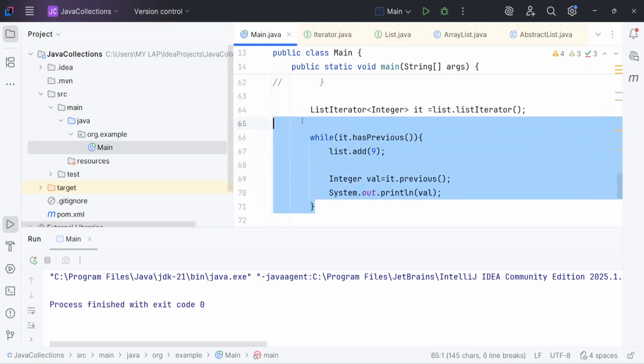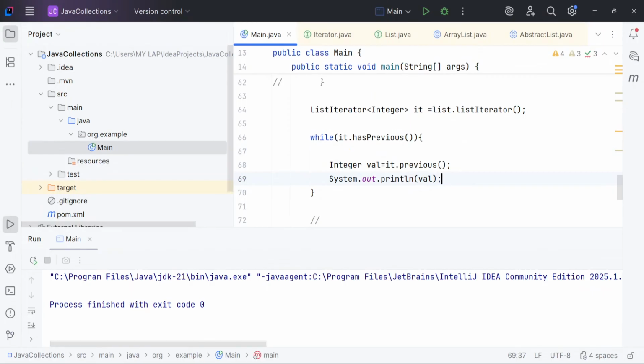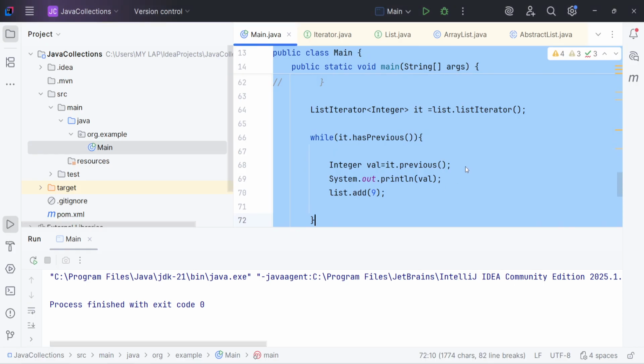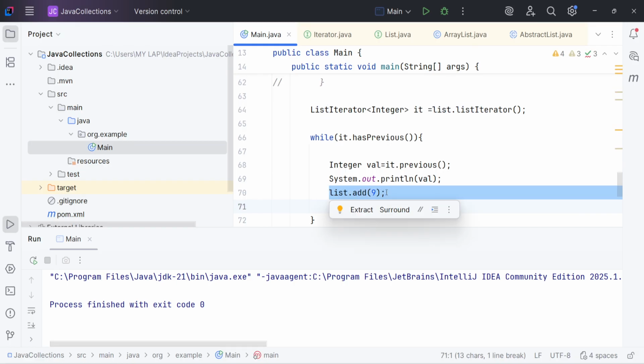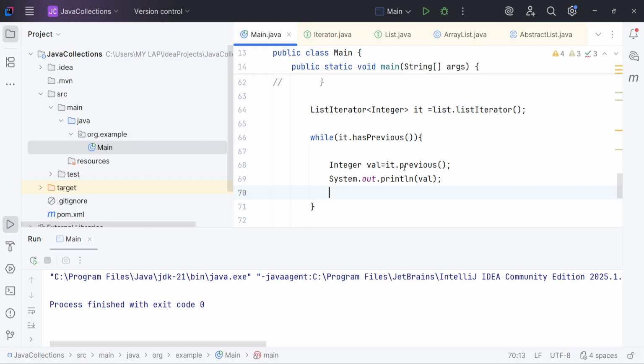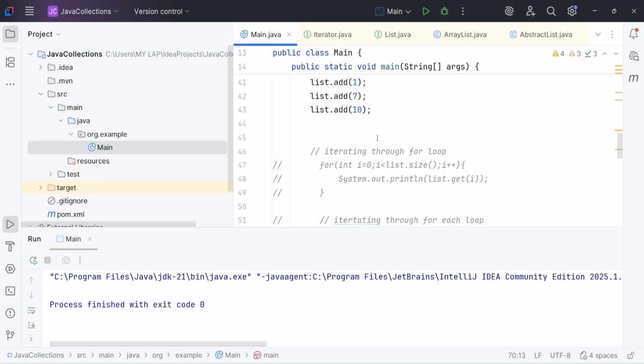Because we are iterating the previous. Since the iteration starts from the beginning element, and before that we don't have any elements, that's why it's not printing anything.